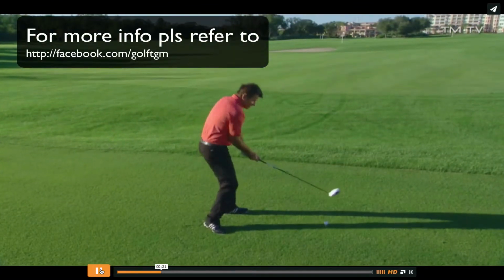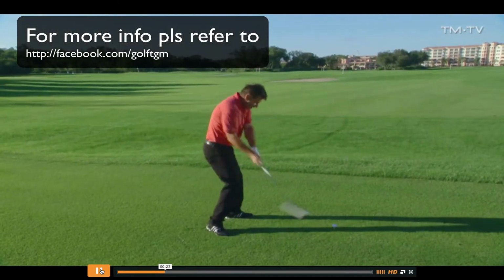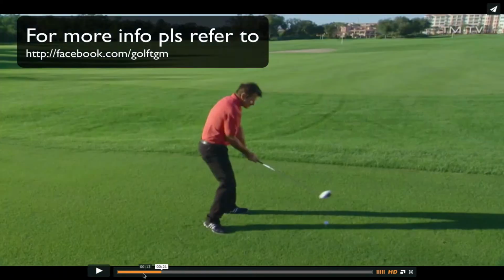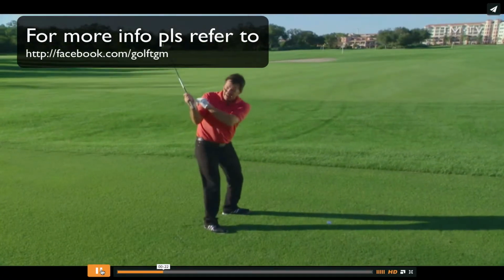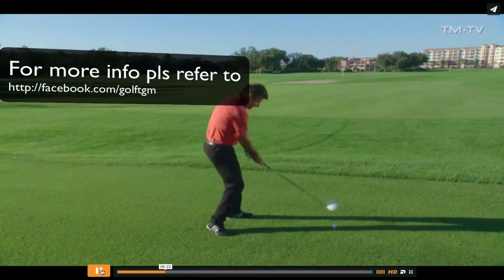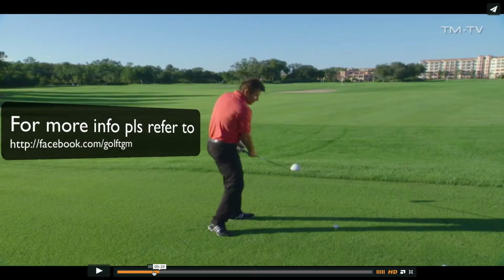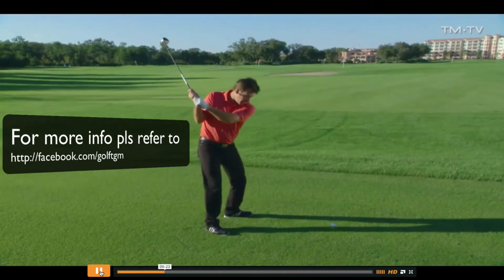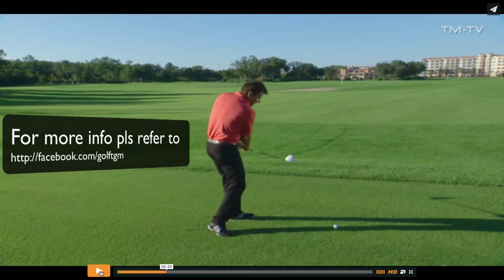Right, let's go back and have a look at what he said. He said no separation there. Listen to that again. In fact, he was pointing at his right wrist, saying that there is no separation here.